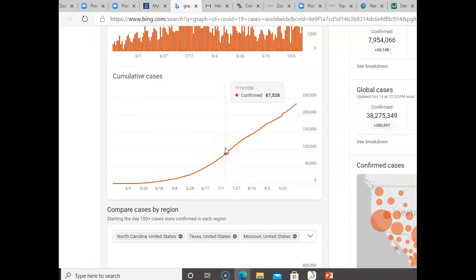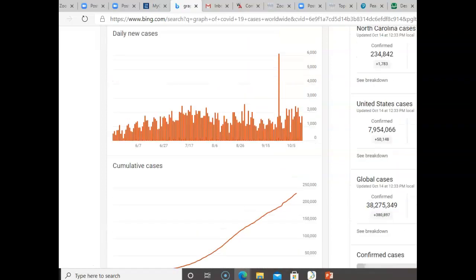And when they keep talking about flattening the curve, flattening the curve is where we want this to quit accelerating and actually become where it's not exponential in growth and kind of flatten out. So we haven't really done that. What we've done in North Carolina is go from what looks like an exponential growth here to a little bit more of a linear type growth. And so it's really important to understand the type of growth that we're experiencing.